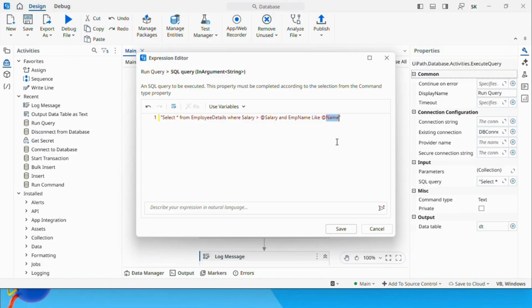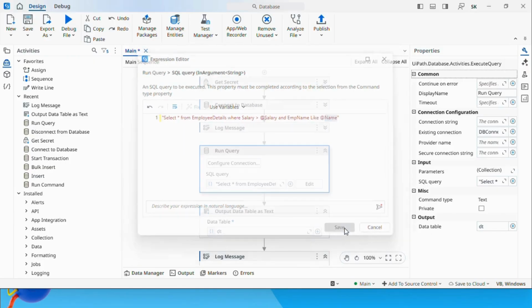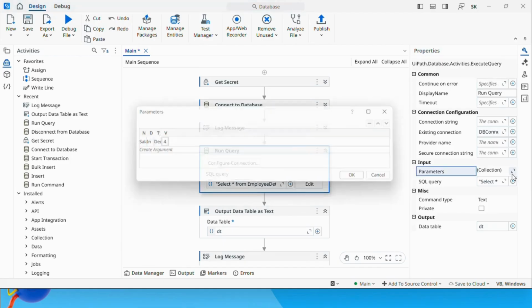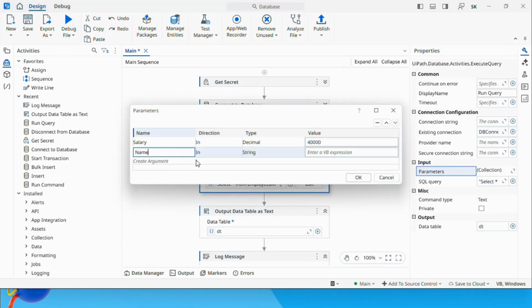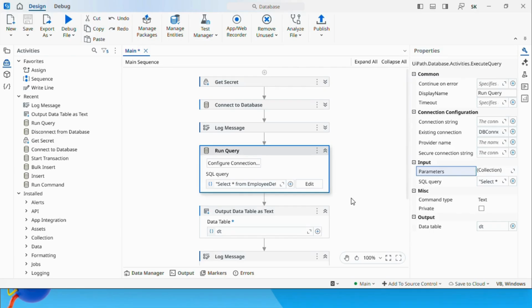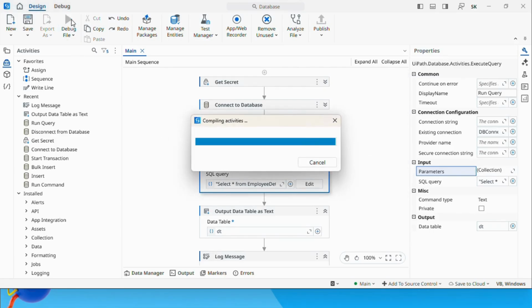So this is a parameter, so I am going to mention it in the parameters. So here I am going to mention the value, right? Now let's save and run the process and verify the output.